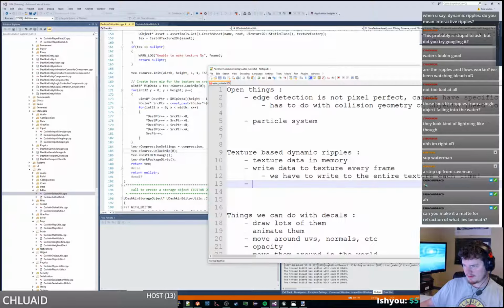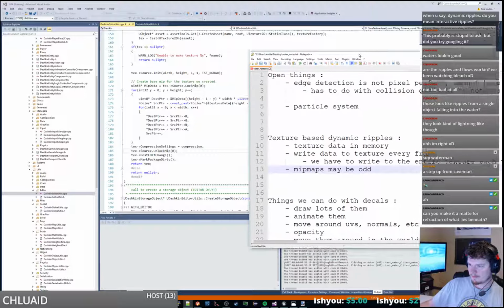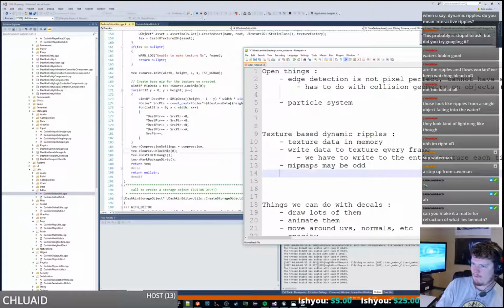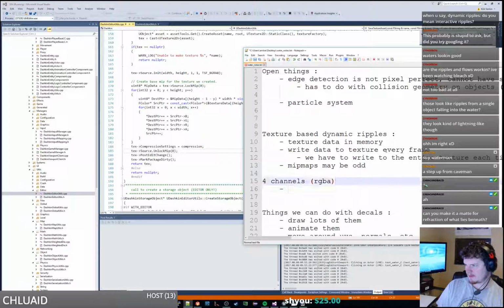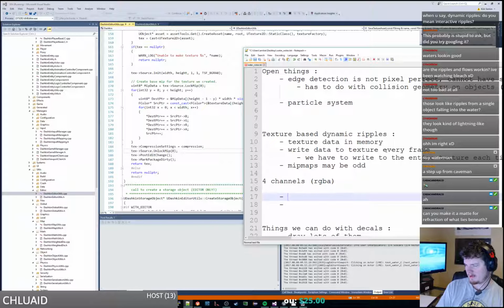Alright, so I guess some other things, maps might be weird. But how would it work? If we have 4 channels, RGBA, what are our limitations? So let's say we had a ripple color. Is that a global color for the water object?